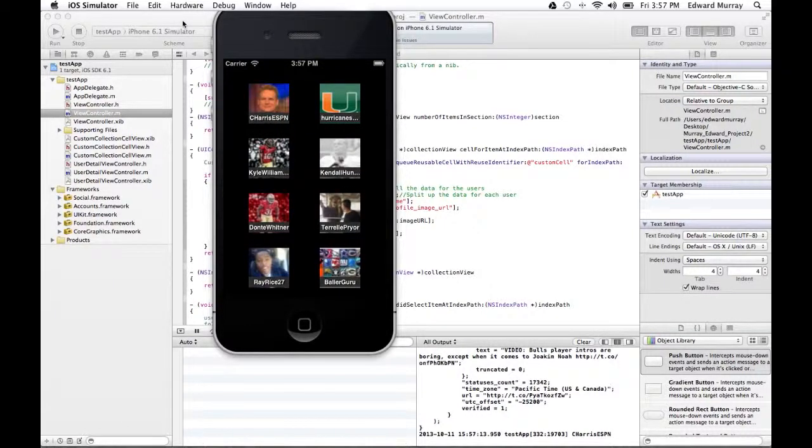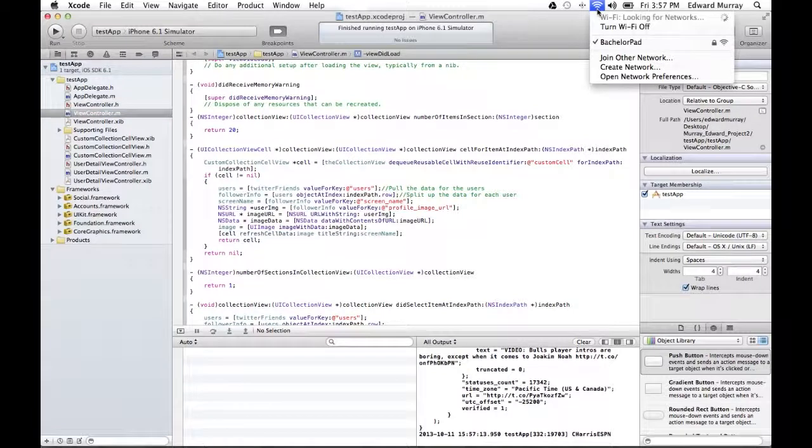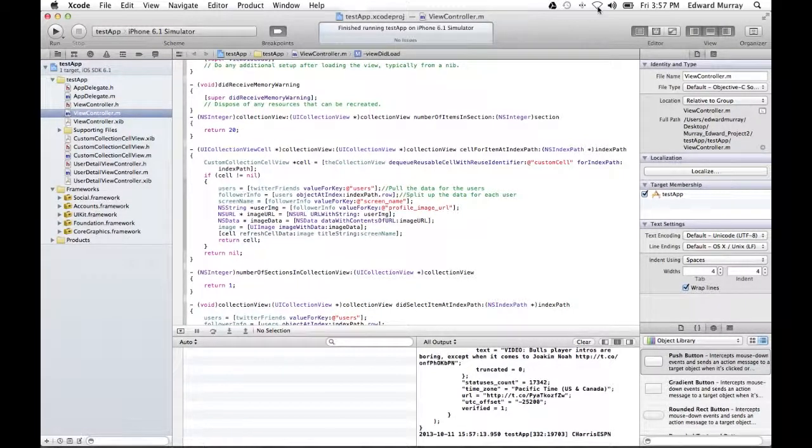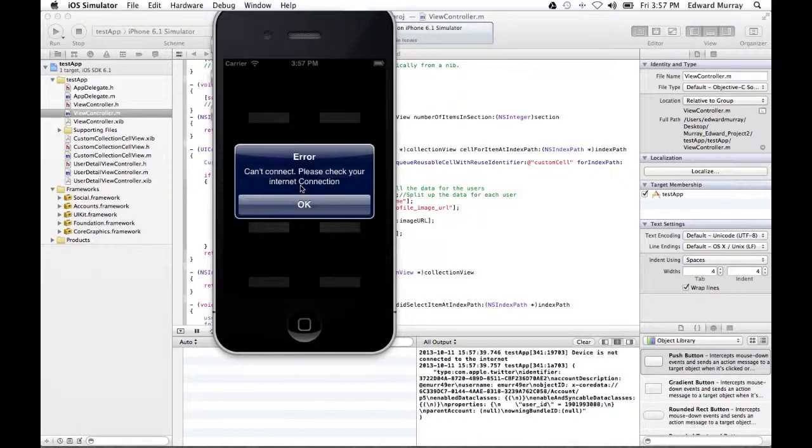And then the other error handling that we had to implement this week was if there was no internet connection. So I'll just go over here and turn my Wi-Fi off, and make sure it's not connected no more. And then we'll go ahead and rerun this, and you'll see that it tells the user there is no internet connection, so they have to connect.